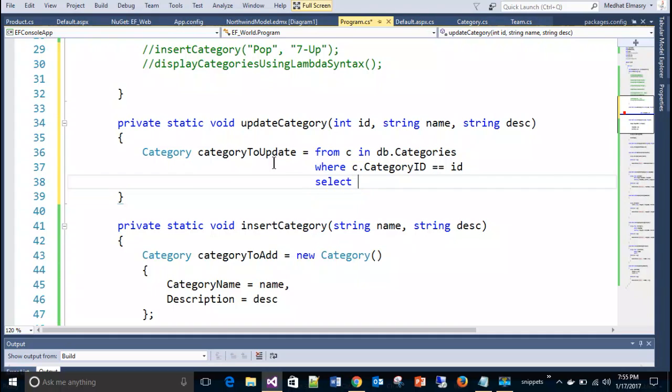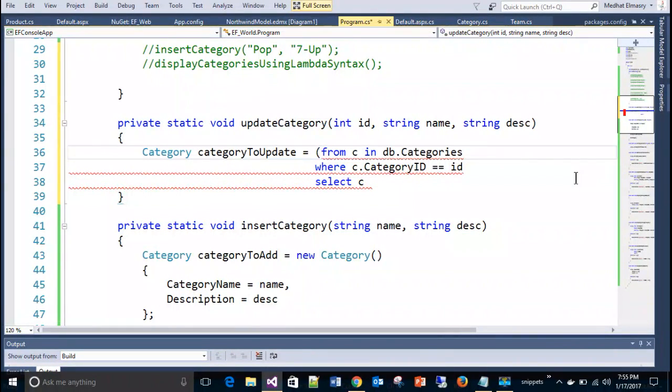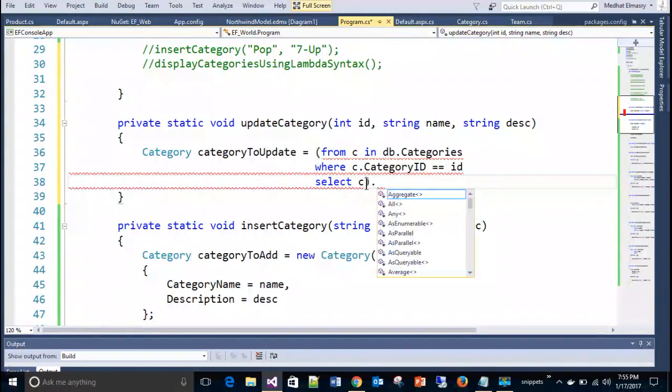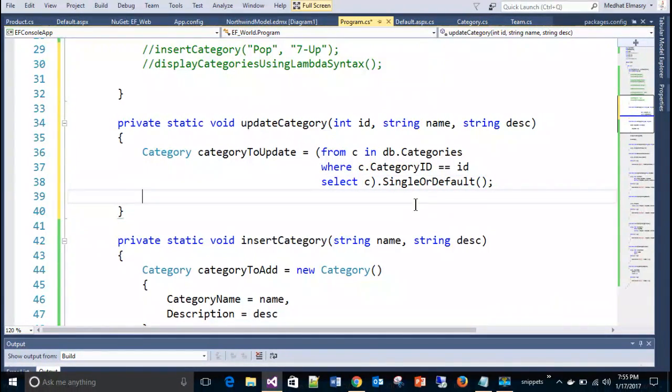select c. Now because I know that there's just one of these, what I can do is surround this with brackets, and I can say dot SingleOrDefault, because I'm the programmer. I know I'm searching by primary key. I know that there's only one of these, so I can decide that it's a category that I'm finding.